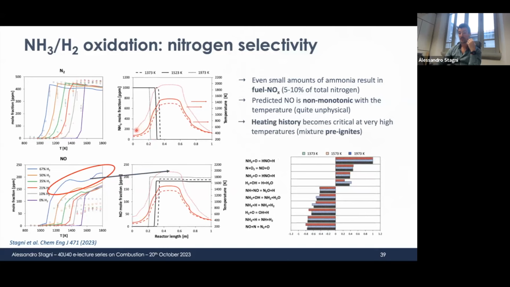And we tried to understand the evolution of nitrogen oxides along the reactor length, as you can see here. Here I plotted the ammonia consumption and nitrogen oxide formation as a function of the reactor length, also overlapping the heating history. This was for 3 different nominal temperatures. And as you can see here, the problem was related to the heating history. According to the specific heating history, which is not strictly correlated to the nominal temperature, the mixture can ignite sooner or later. And this happens not in the constant temperature part, but in the part before the constant temperature one. And so the predictions are particularly sensitive to the specific heating history. Okay.